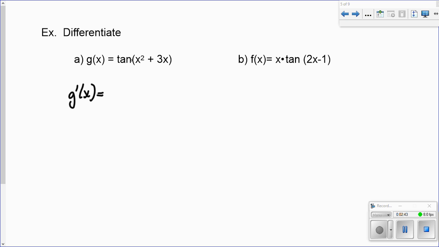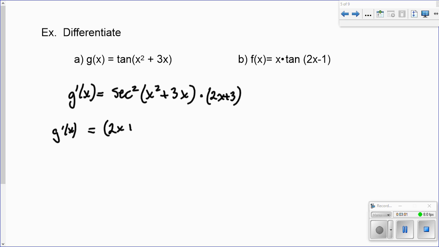So I take the derivative of tan, that's secant squared of my composite function, then I make sure I multiply it by the derivative of that function. Now normally I write the constant out in front. In this case the constant is actually just a polynomial. That's the proper way to do it. So it's the secant squared of this piece, then multiplied by 2x plus 3.